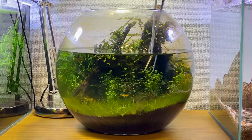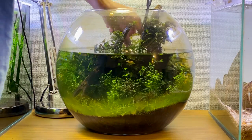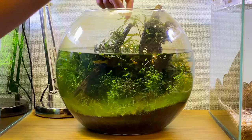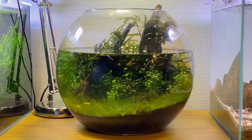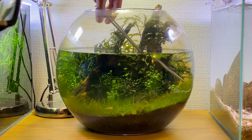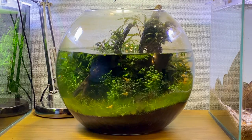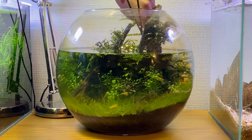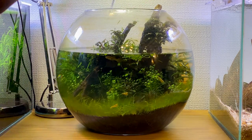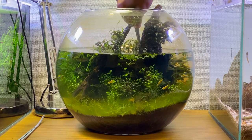The plant that grows the most in this fishbowl aquascape is the Hydrocotyle tripartita mini japan, so what I'd like to do is just trim all the scraggly bits and then replant them later on. I also noticed the Hygrophila pinnatifida has grown really tall recently, so I decided to trim it back and then replant it just to see if it can grow a little bit more on the scape.